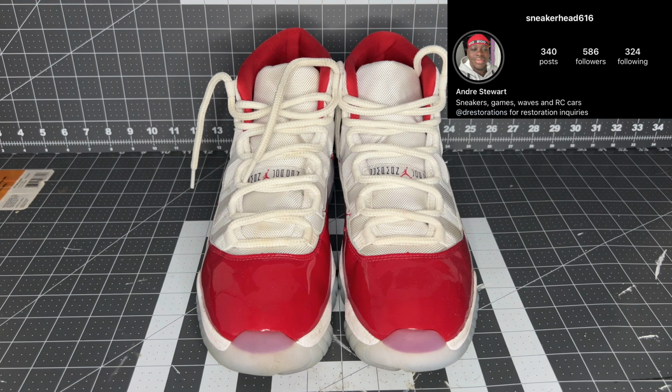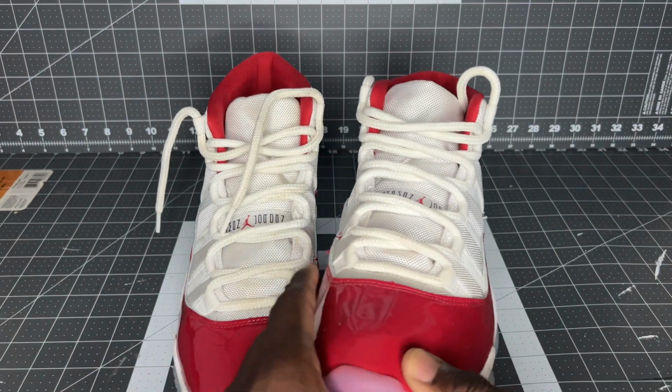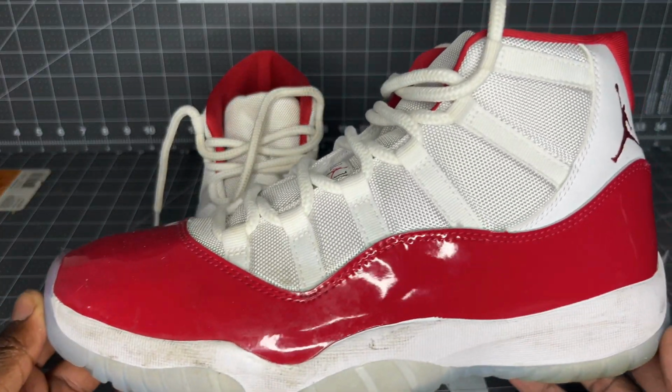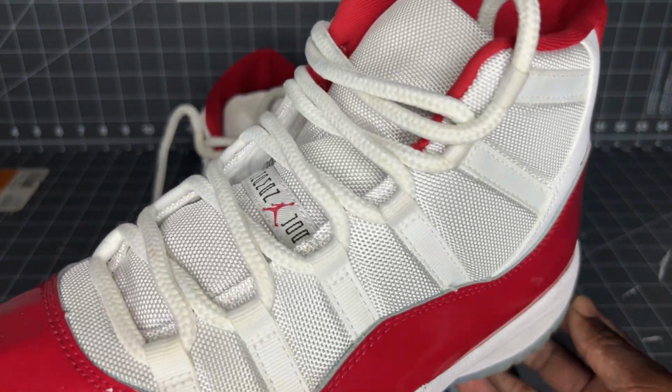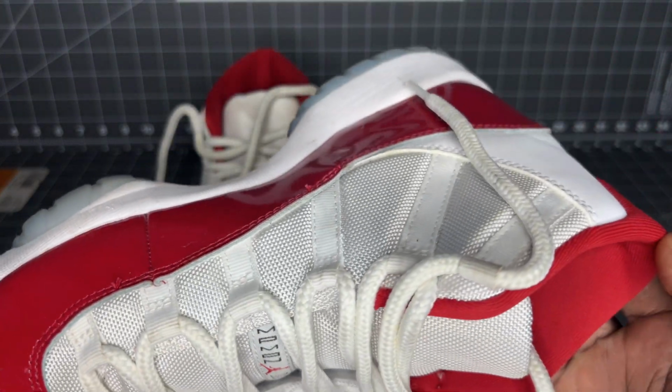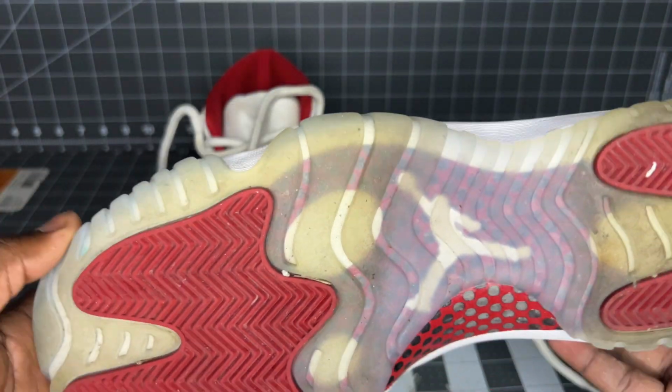Today we're back with another video, and today we have these Cherry 11s. Now they're not too bad, but I don't have a video up on them yet, and this pair is pretty dirty, so this is going to be a nice example to show you guys how to clean your pair, and we're also going to be unyellowing them. So let's get right into it.